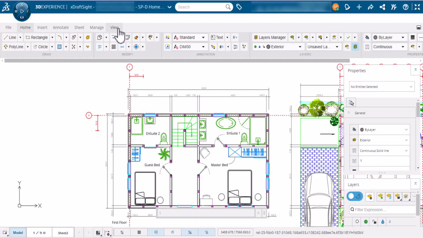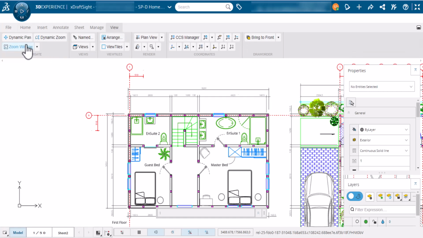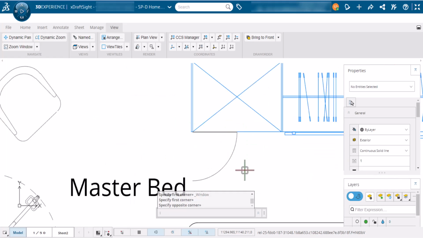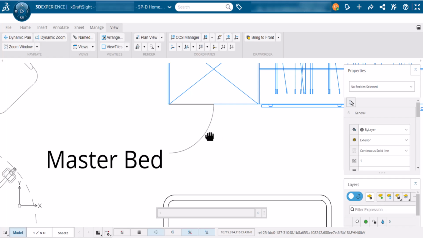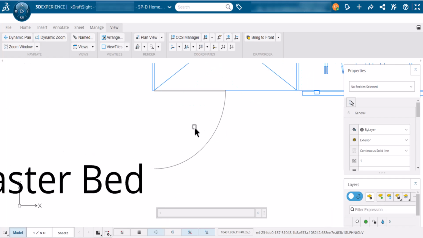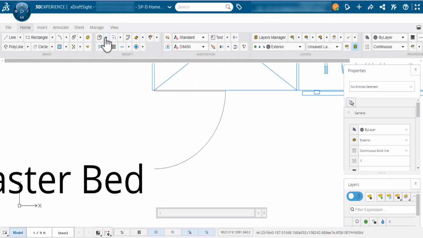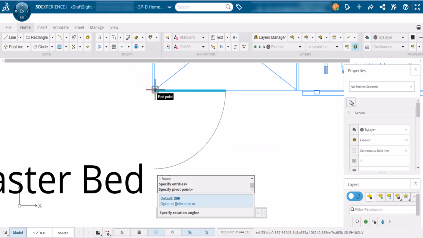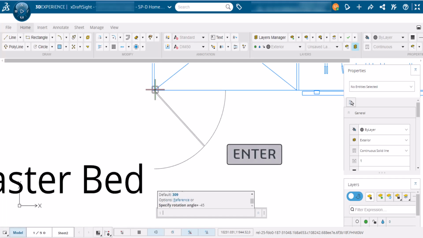In our previous video, we created different design content, including walls, a table and a door. None of these are finished and need to be modified. We will start by zooming into the cupboard door. We want to indicate an angle of the swing, so we will click Rotate, select the rectangle representing the door and press Enter to confirm. Next, we will indicate the base point around which we will rotate, then manually enter an angle of -45 degrees and press Enter to confirm.